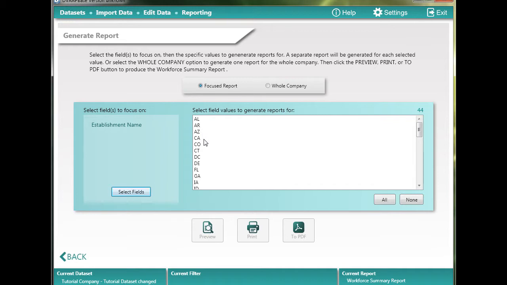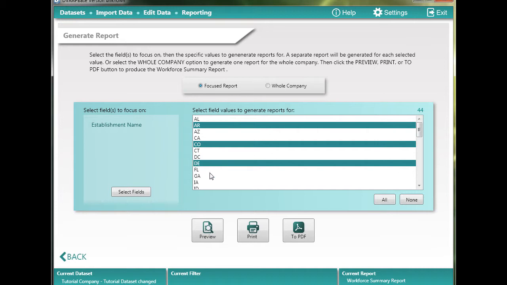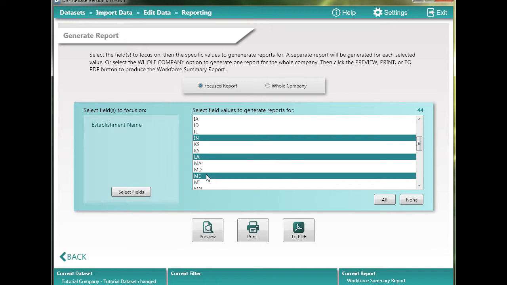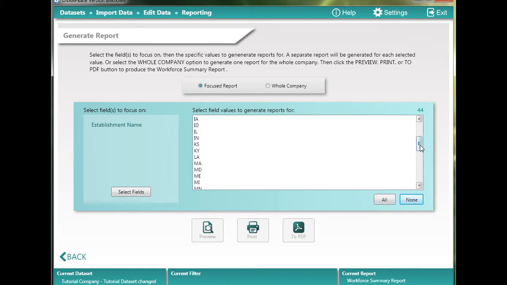I can pick one or more establishments that I want to produce a report for just by clicking. I can shift-click to select a range of establishments. I can control-click to pick separate records here. Or I can click all to select all of these at one time, and none clears all the selections.